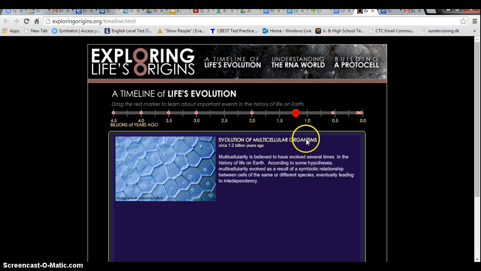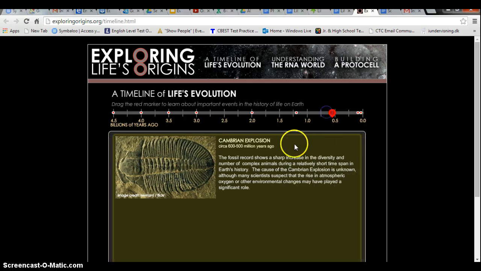1.2 billion years ago. And what happened about 500 million years ago, you'll see that here, 500 to 600 million years ago, then you start to have something that can be called advanced life. This is the Cambrian explosion, and this is what I was talking about. This is where life really diversified, and we had a lot of complex life, and something really started to happen at this time. And this is probably because, as it says here, of the rise in atmospheric oxygen. Now we had enough oxygen in the atmosphere for life to develop.